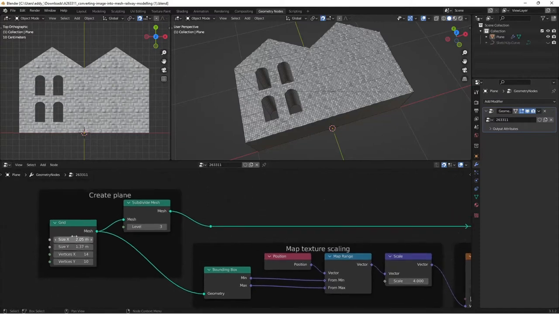Now the grid must always be slightly bigger than your object. You'll see when we come to it. We'll input a 6x3 object, we'll input 6.05 and a Y as 3.05, just so the mesh covers it and it meshes with it basically.